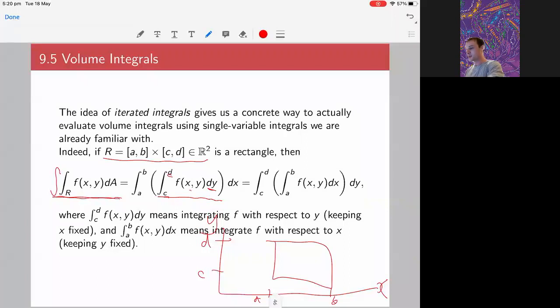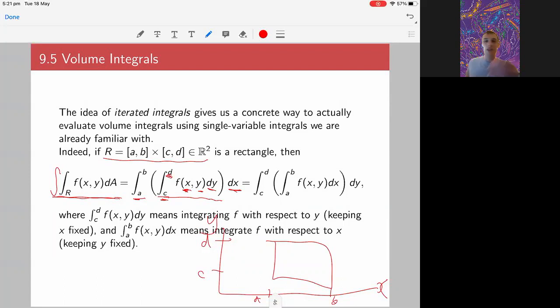The idea is that we just pretend that x is just some parameter. We basically just ignore the fact that our function depends on x, and we just do the usual definite integral in y between c and d. Once we do that, we've essentially eliminated dependence on y, because we find an antiderivative for f, evaluate it at y equals d, and evaluate it at y equals c, and so there's no more y dependence anymore. However, there is still x dependence, and that gets dealt with by integrating again. So we integrate this x-dependent function with respect to x from a up to b.